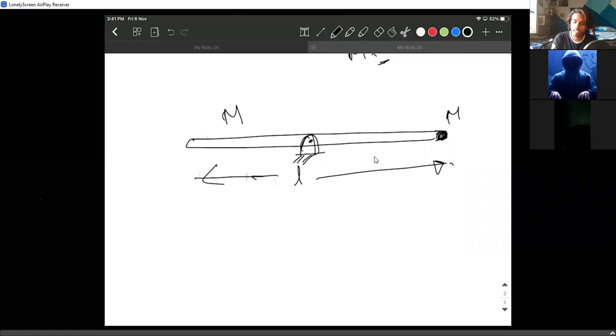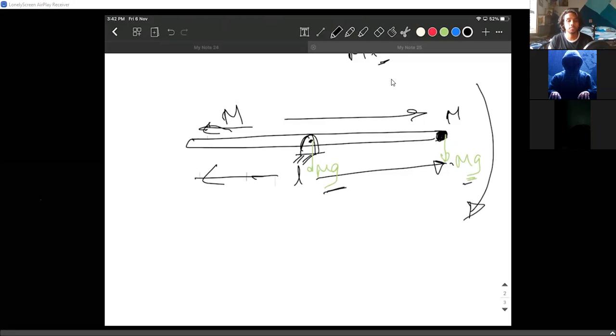The entire rod's mass is m, and there is another particle of mass m added at the end of the rod. Doing this question, you need to be really careful. Let us look at all the forces. One mg is acting here, the other mg is acting here. Only one mg is capable of creating torque. This mg is not, because it is passing through the center. It won't create any torque. This mg will definitely create some torque.